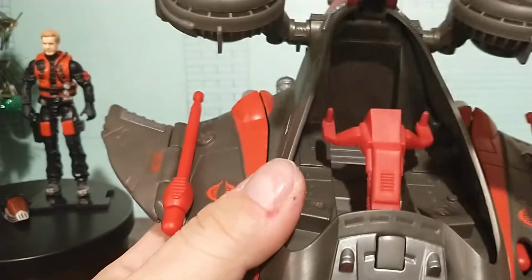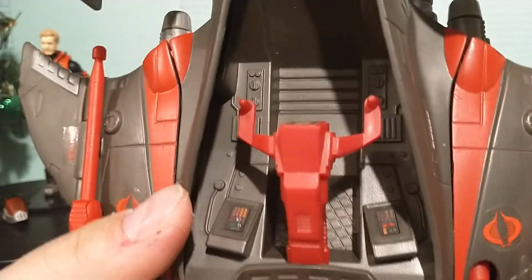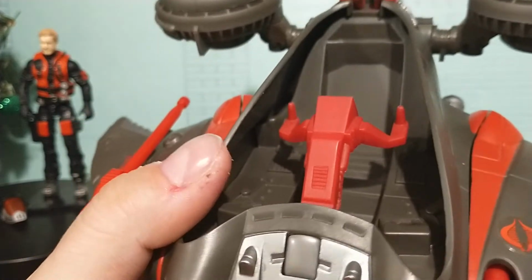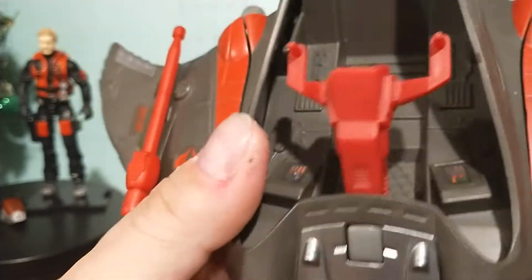The canopy opens fully to reveal the cockpit. Got a couple decals in there, some sculpted details, floor plating, the seat area. The control stick is a separate piece. It does hinge up and down. Has its own decal. Canopy is a transparent, smoky color.